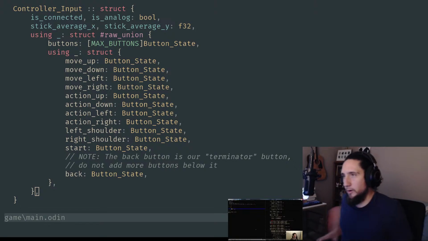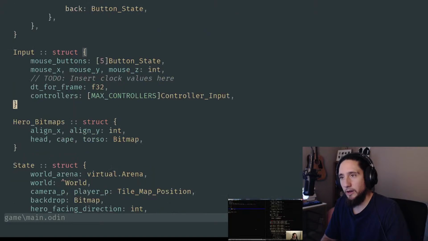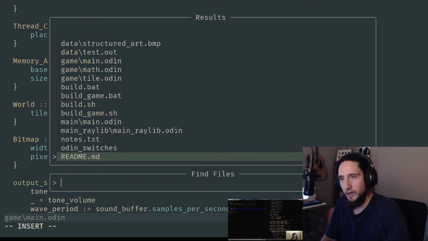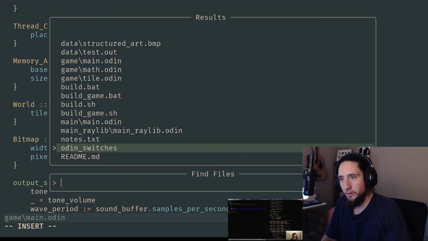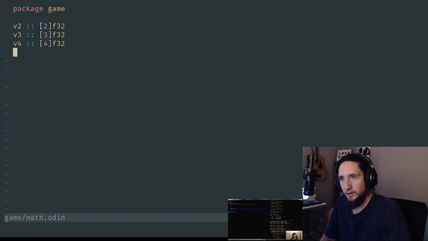And I don't know if that's how the Odin arrays work necessarily underneath the hood or not, but I suppose it must be something along those lines. I shouldn't try and speak to it because I have no idea. Someday I'll bother to look inside of the Odin code base. But the point is I don't even have to define it that way because I can just do this and I get all of that for free, which is awesome.